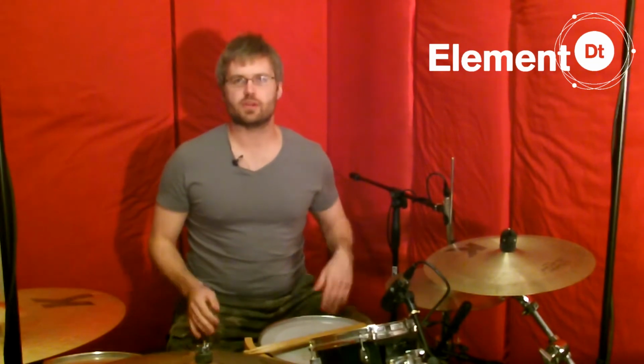Okay, so once you've got the hand pattern sorted, let's have a look at what the bass drum's doing. The bass drum rhythm on its own is quite simple. If you just count up to 5, you're playing on 1 and 3. So it's 1, 2, 3, 4, 5, 1, 2, 3, 4, 5. And I guess I'm feeling that in 5/4.